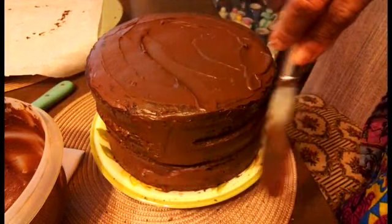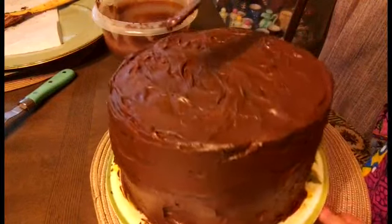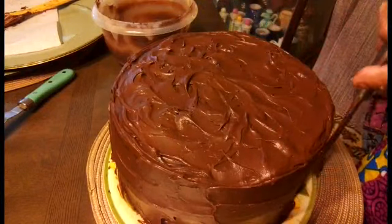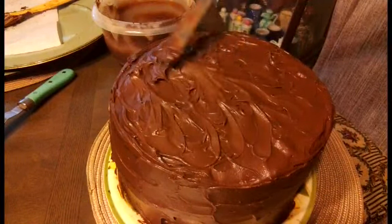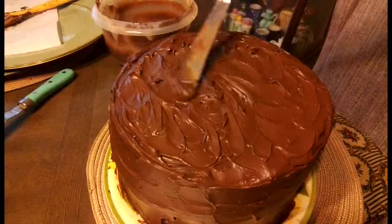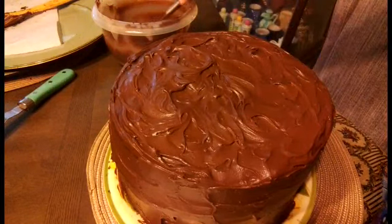Okay? And finish the sides of it, as you can see. And now, I'm not a cake decorator, that's for sure. But I'll just kind of whip the icing at the top. If you have leftovers, just put it on the top where you can kind of make twirls on it. Okay, now that's your chocolate cake.